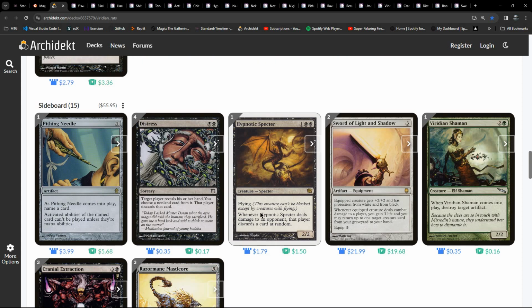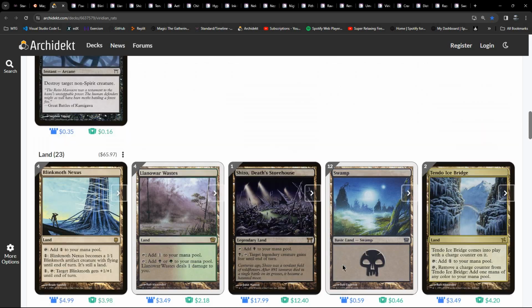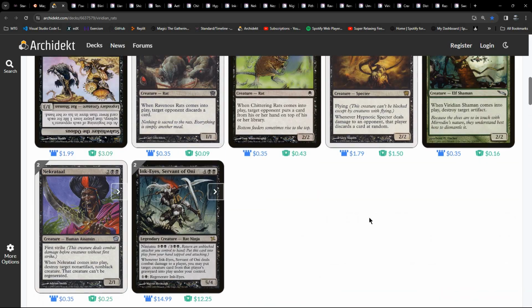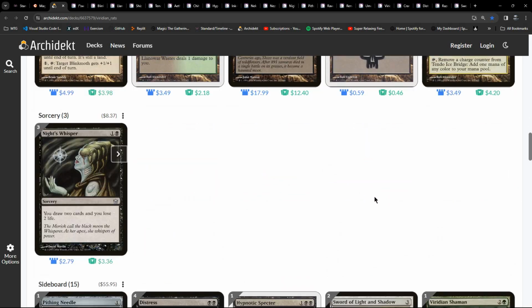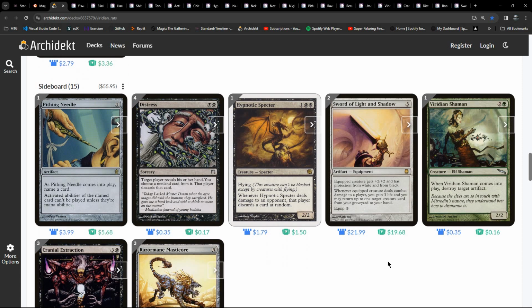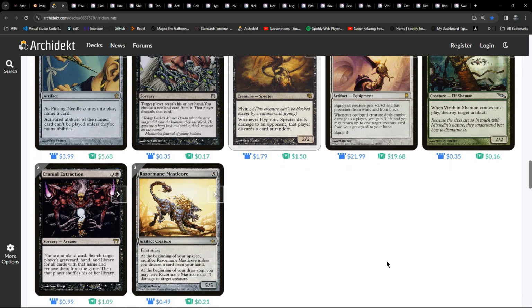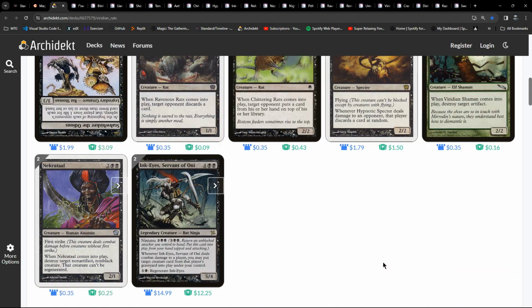So obviously, there's cards in here which are increasing the number of cards in the main board in response to certain matchups. But then you've got certain cards which aren't in the main board, which are specifically to target certain types of deck. So it's always, this is a cool deck actually, just looking at it.